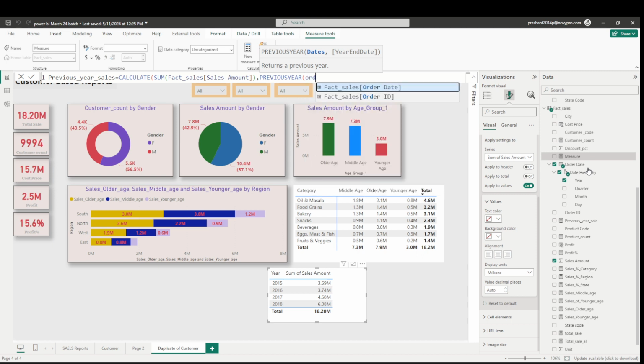So order date dot date, close the bracket. So basically it will sum the sales amount and give the previous year sales based upon this function, okay. Click on this.